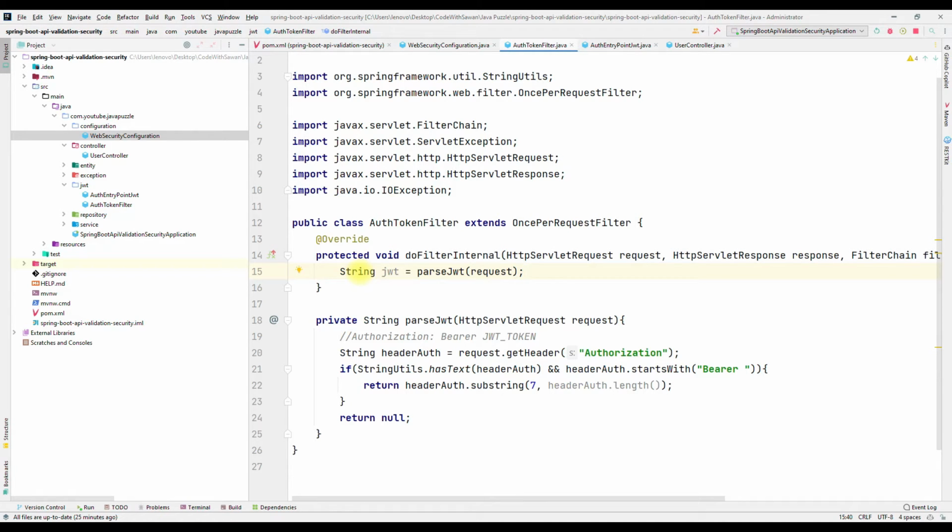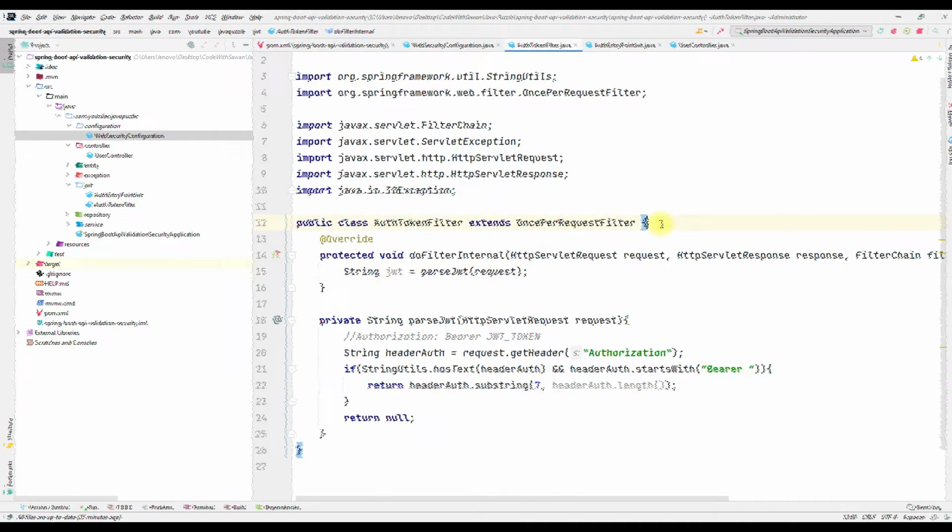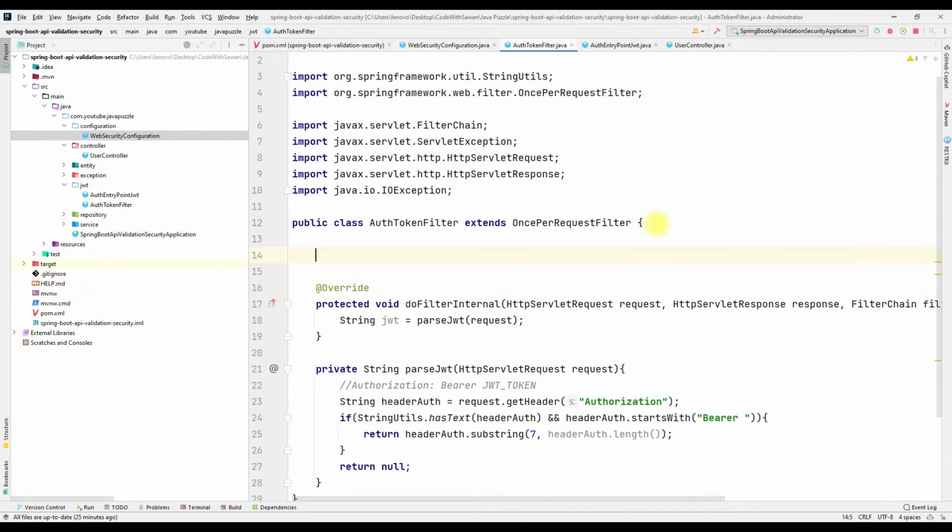Now I will create one more class, JwtUtils, and in JwtUtils we will define how we validate and how we generate the token. These two methods we will provide in that class.